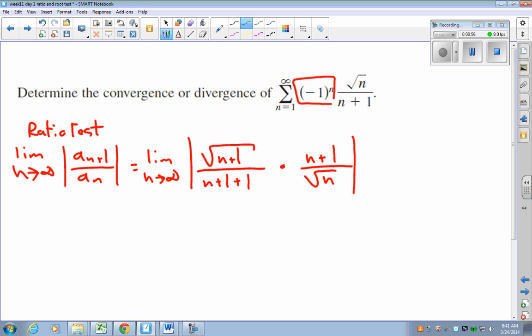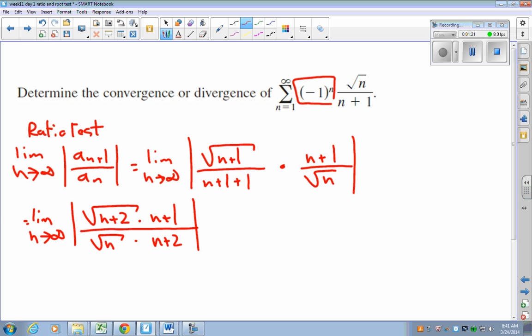Okay. Now, in this, nothing cancels. You want to cancel stuff, but you can't because they're all different things. So I currently have this as limit as n goes to infinity of n plus 2, n plus 1, and I'm going to just at least rearrange a little bit here. Now, you can look at all of it and say, hey, the degree on top is basically n to the 3/2. The degree on bottom is basically n to the 3/2. So they're both the same degrees. There's no numbers out in front, so it goes to 1, which means this is inconclusive.